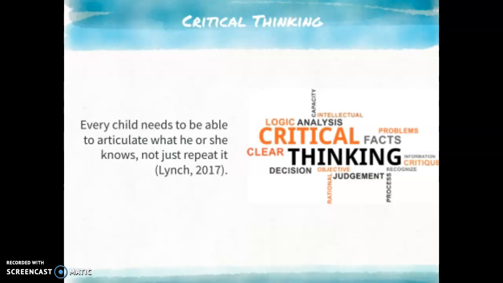Applied knowledge is crucial in the learning process, but standardized tests need to do better at measuring it. Every child needs to be able to articulate what he or she knows, not just repeat it. Students need to apply their knowledge in real-world applications. Instead of simply finding an answer, students need to explain their answers. Teaching our students it's okay to question and doubt and take time to agree with the answers will go a long way towards building future generations of critical thinkers, and it's something that needs a higher priority ranking in our assessments.